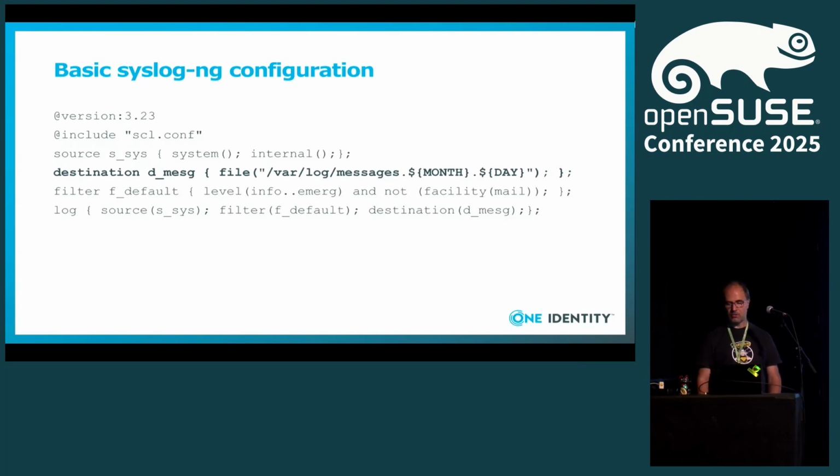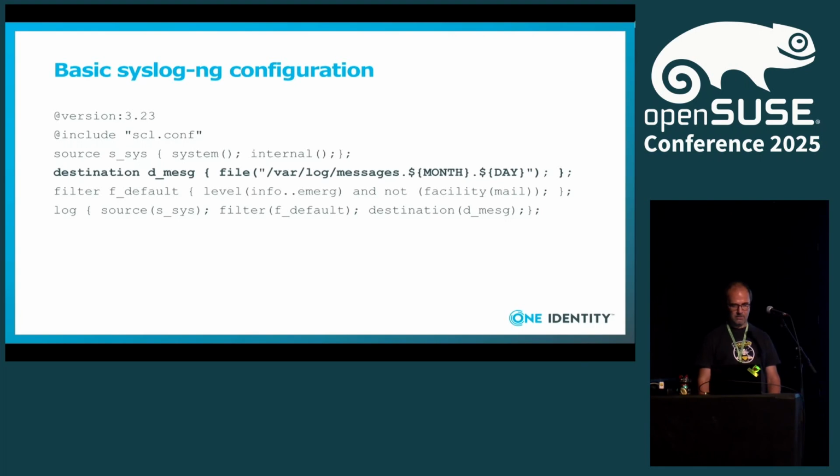and it's a file destination writing to var log messages, but not simply that one. But here we use information extracted from log messages, name value pairs, the name of the month, the name of the day, and we could also use here a username or IP address or whatever else extracted by various parsers from log messages.